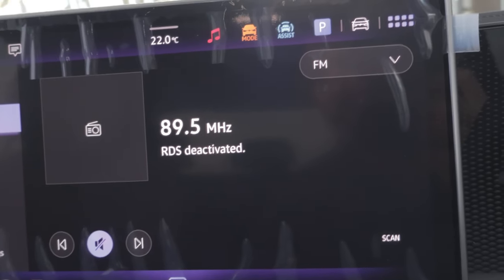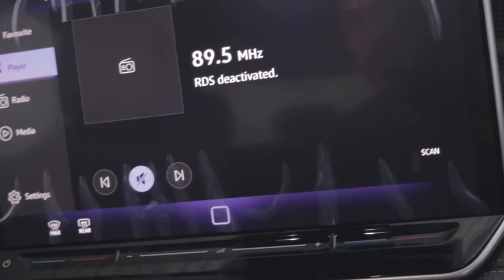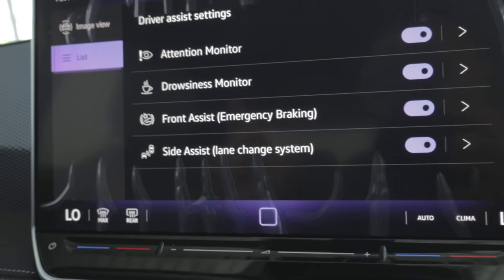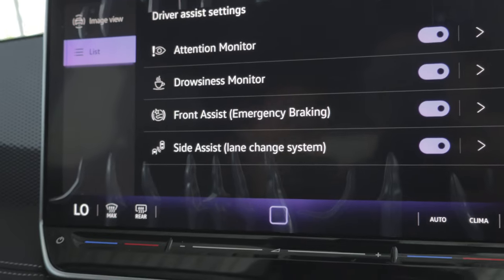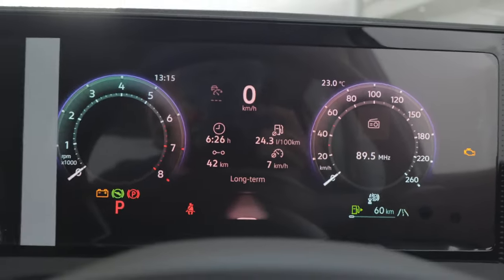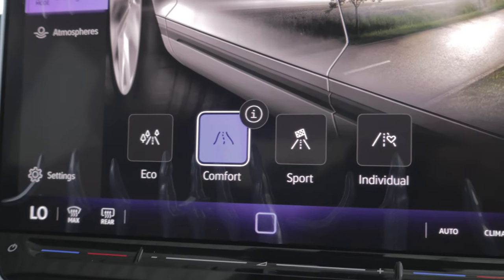This looks more like a 10-inch monitor — it might even be 12. It's massive. It feels like you could watch TV on here. It's got a lot of safety features: side assist for lane changes, front assist so if you get too close to a car it will slow you down and do an emergency brake if necessary. Depending on the spec, it has seat massages — I think that for me is just one really good reason to buy the vehicle. And then you've got your eco mode, comfort, and sport.